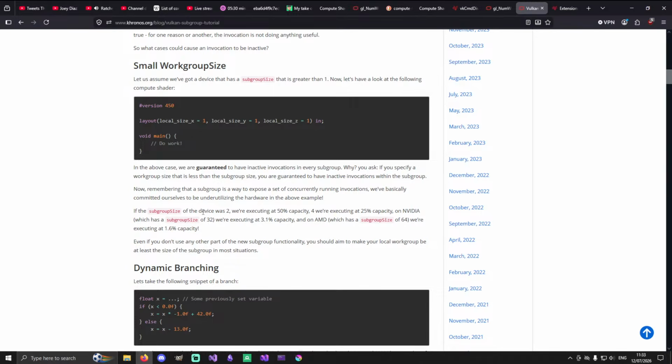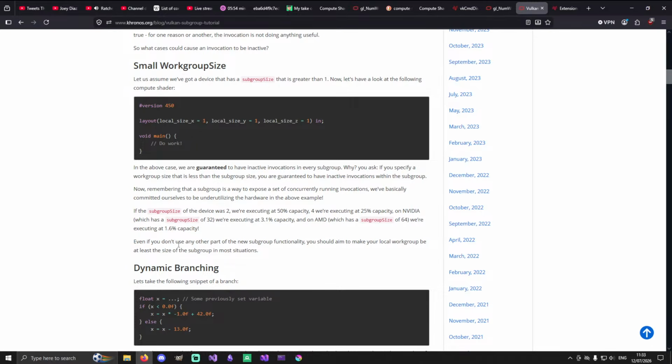If the subgroup size of the device was 2, we are executing at 50%. For NVIDIA, which has a subgroup size of 32, we're expecting 3.2% capacity, and on an AMD, which has a subgroup size of 64, 1.6% capacity, which is bad, obviously.